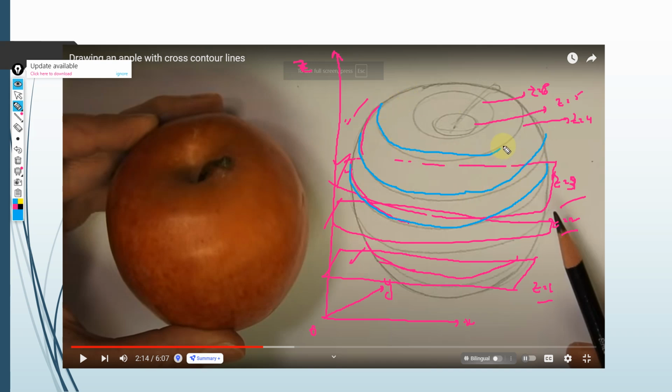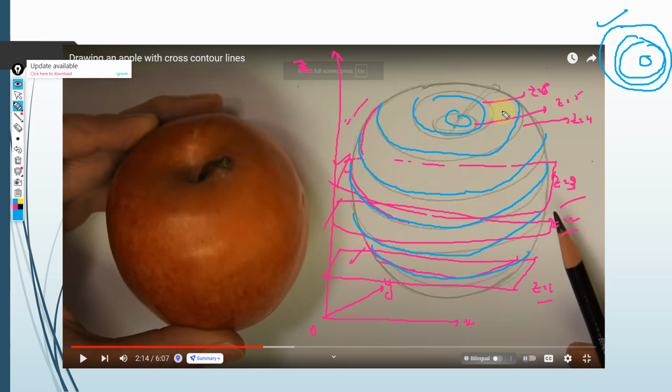And this was what we were plotting on the contour plot on a two-dimensional sheet, to make a 3D looking graph visible on a 2D sheet, right? Wherever the surface was cutting, we were drawing on the plain sheet of paper. And this is the contour plot of this apple.